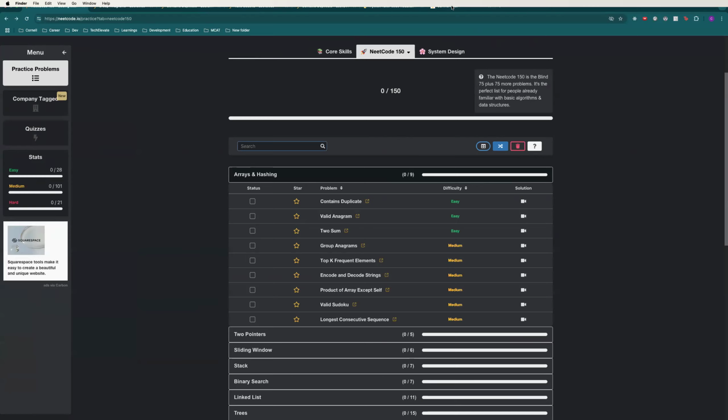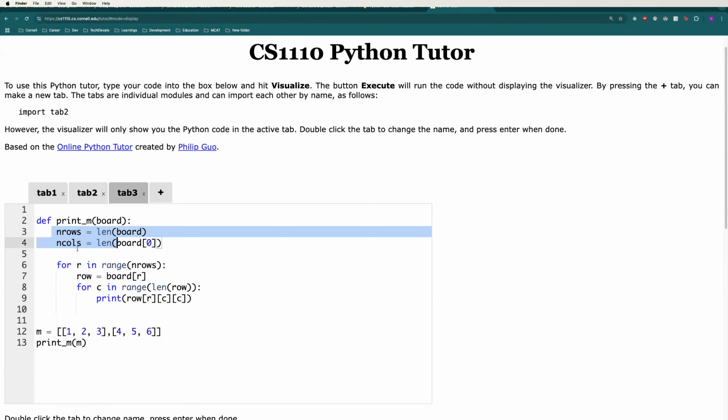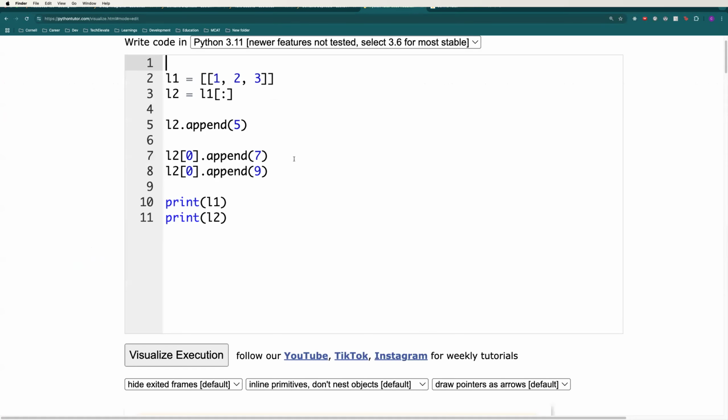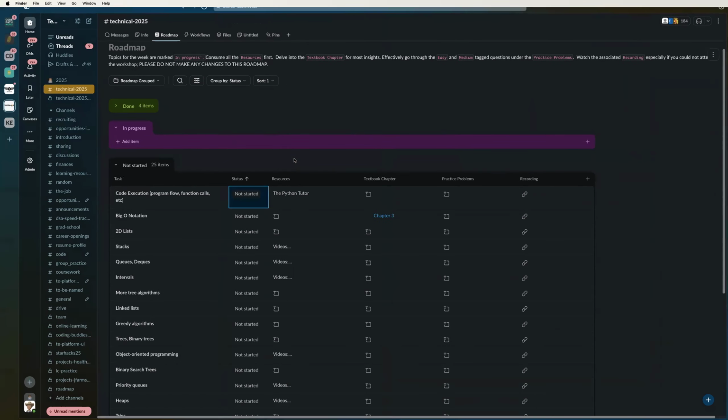But you yourself take time and see how Python executes code. It does it line by line. What is happening here? I want you to play with this tool. That's the tool here. I'll send the link. Please play with this tool when you write code, or if you feel this code is not working, please try this tool.